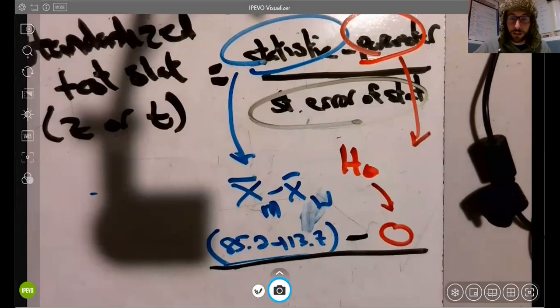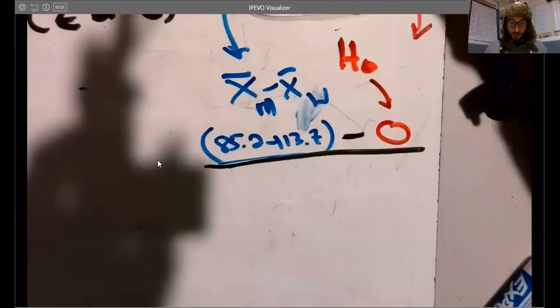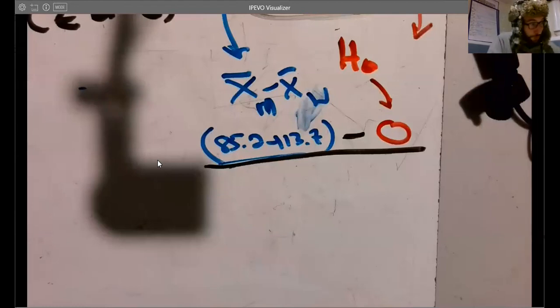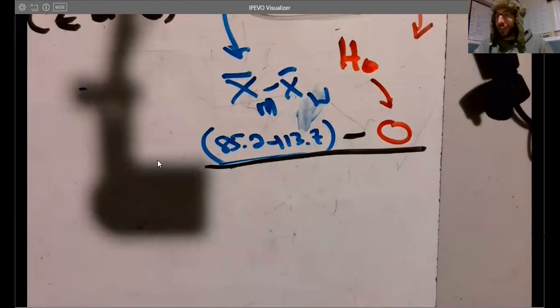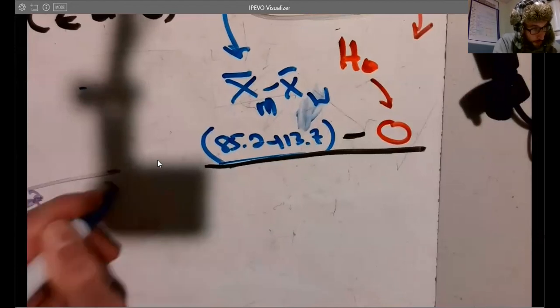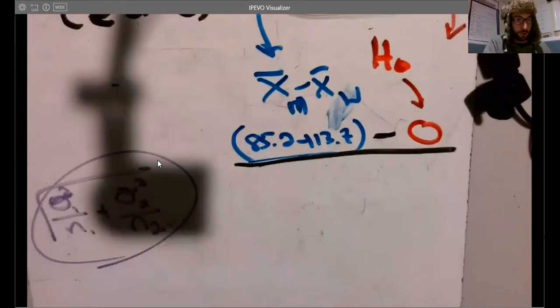And then lastly, for the standard error, we saw this reference with the interval. This is based on the idea that variances always add. So with the standard error, in a normal year, I'd say this formula is given on the formula sheet: square root of sigma 1 squared over n1 plus sigma 2 squared over n2. So this formula would be given, but again, this year we have our notes.